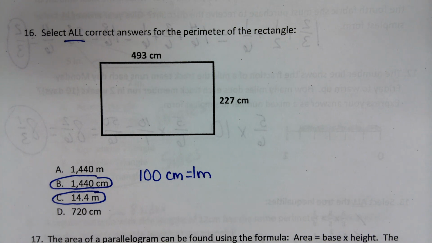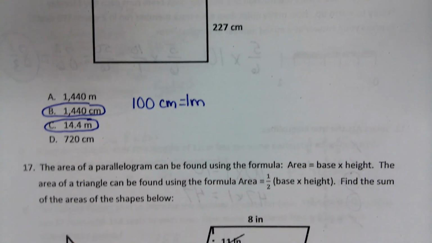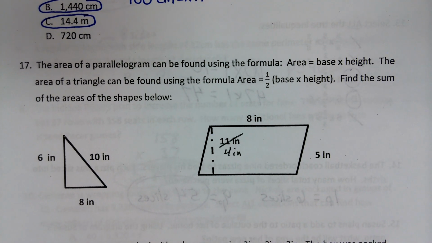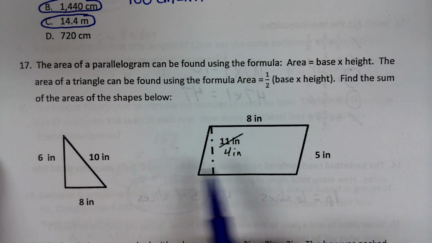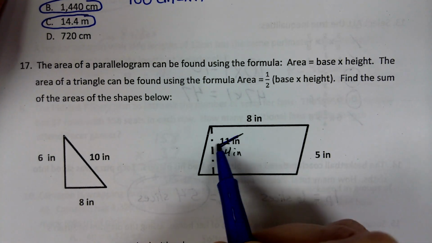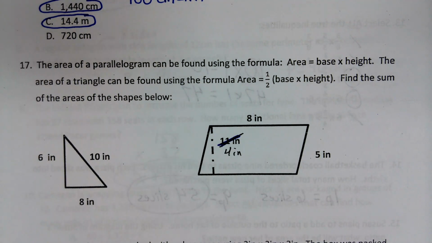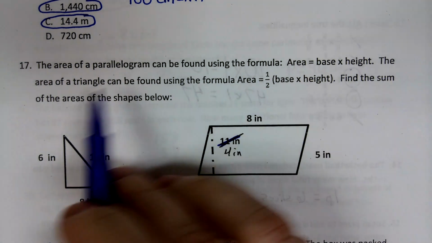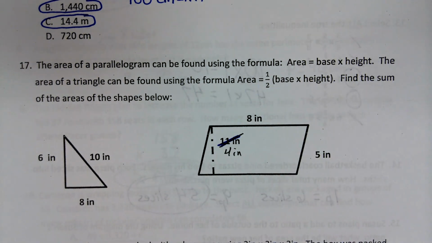As we move on now to number 17, they were nice enough to give us some formulas here on how to find the area of a triangle and a parallelogram. Don't worry about this. That 11 was marked out. They told us that was not the number they wanted us to use, so they had us change it that year. So they've given us the formulas, and it wants us to find the sum of the areas. So you always want to pay attention to those little extra questions, little extra pieces that they might put on there, one more step that we've got to do.